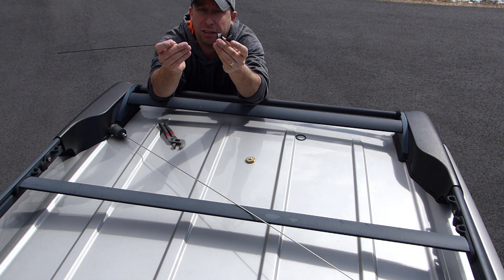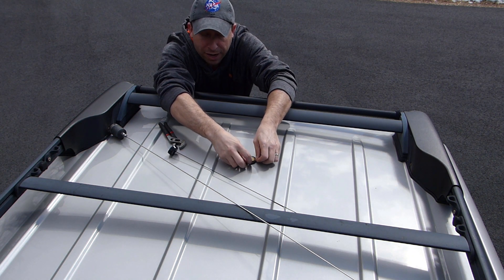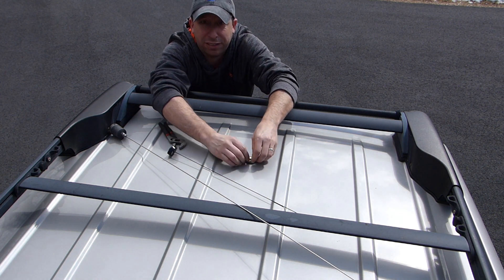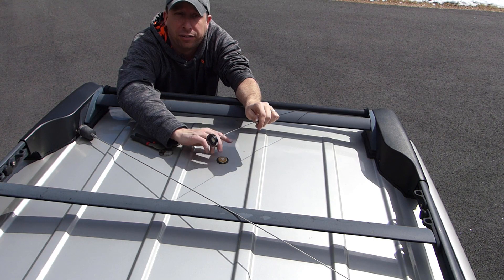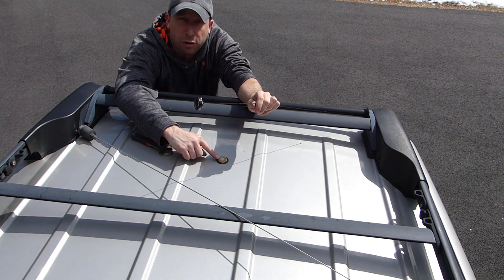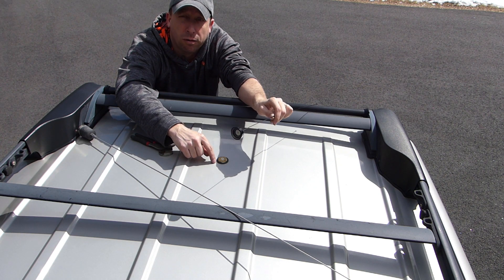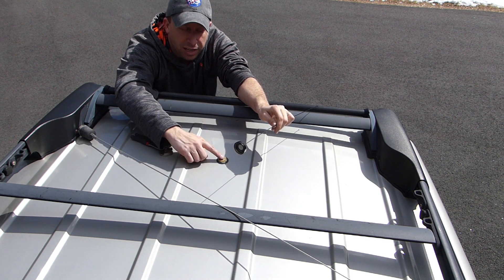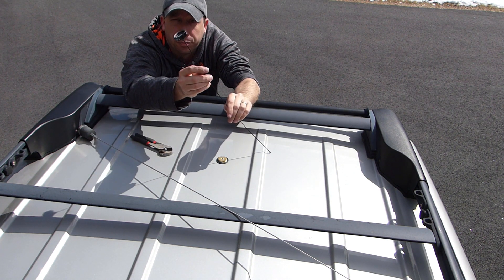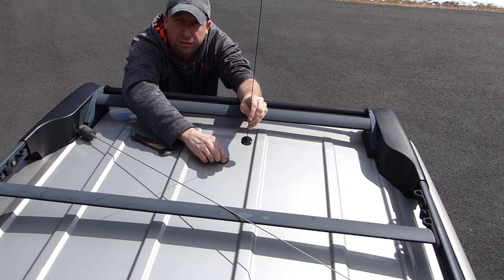We're going to put the metal collar over the rubber boot. Before mounting the antenna, I'm going to take the rubber gasket and put that over top of the NMO mount, getting it seated down around the NMO mount and down onto the roof of the Tahoe. One thing to mention: this NMO mount is not a true NMO mount — it's a 3/8 NMO mount, so you only need to drill a 3/8-inch hole in the roof. The center post was sticking up a little too far for this low-profile antenna, so it wasn't able to screw down and secure tightly.